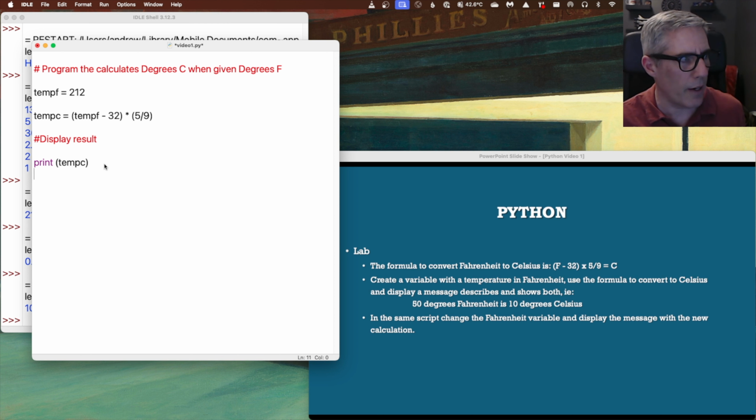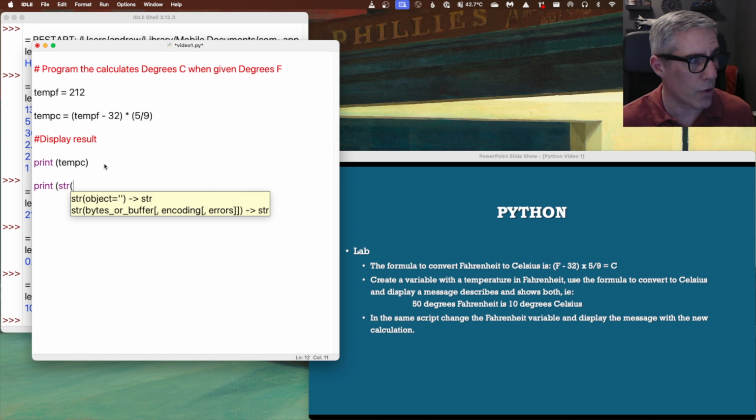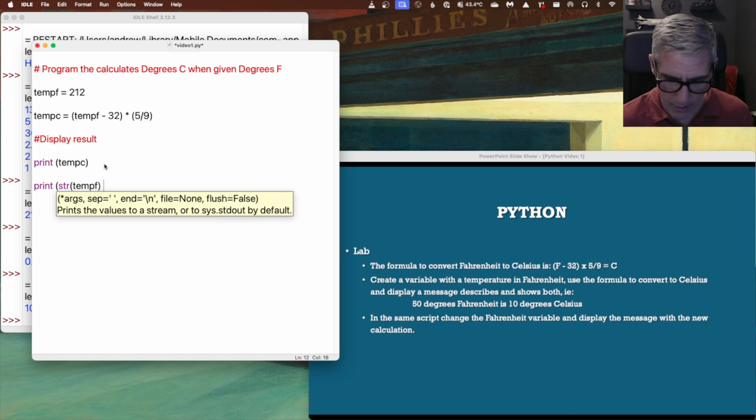So I'm going to leave this print line for now, and then we can deal with it again later on. I'm going to say print, and I'll do my quotes. And actually, I don't want my quotes. I want str, and I want to turn this into a string. This is saying the degrees in Fahrenheit, which is temp F. And then I can add that to a string that says, now notice I'm putting a space in front. It won't just magically do that. So I'm going to do degrees Fahrenheit is, and then I'll close my quote.